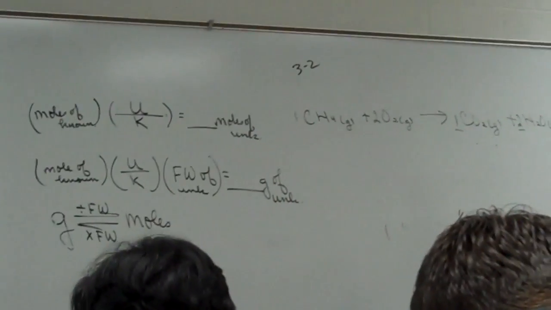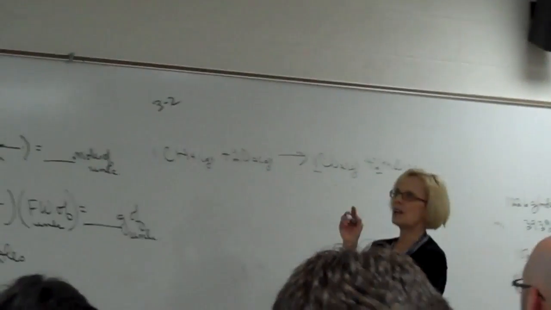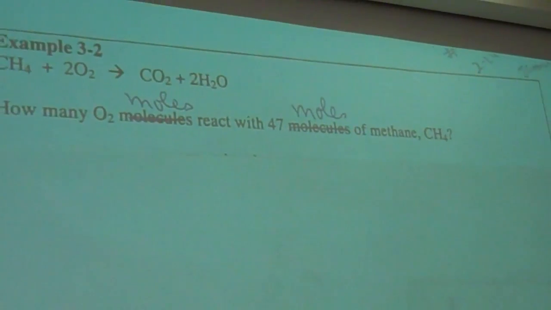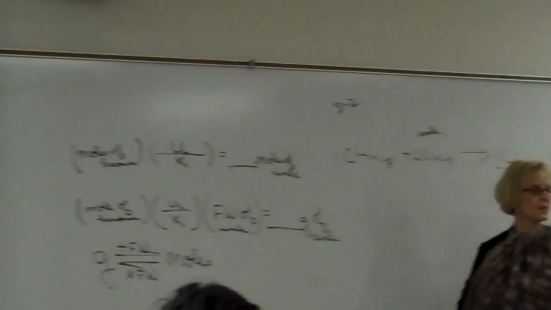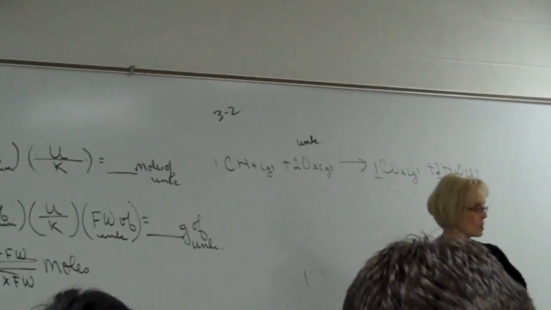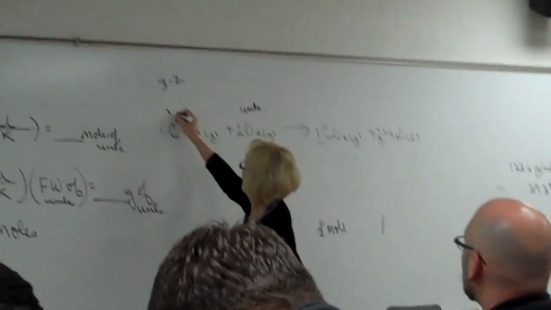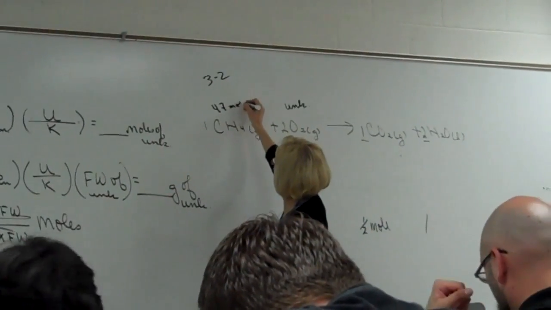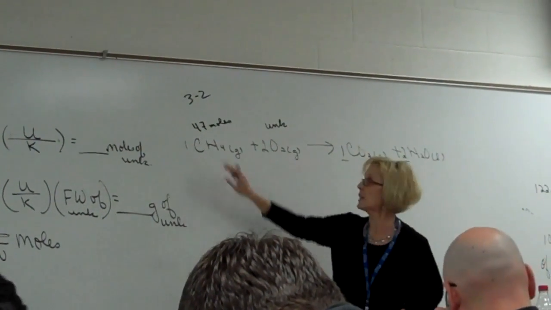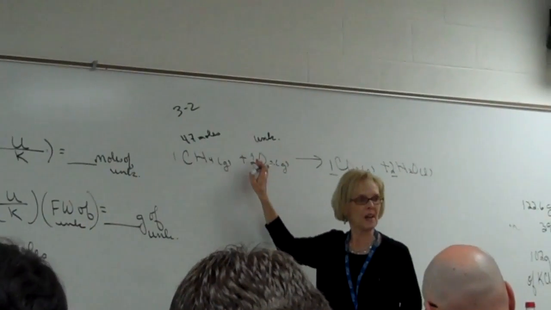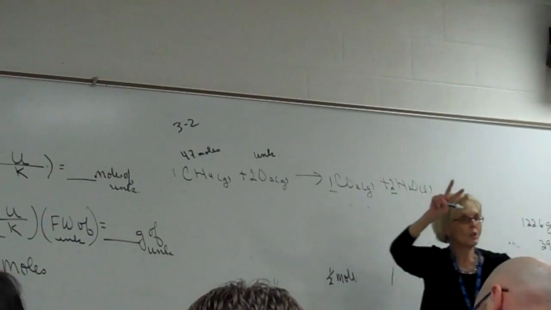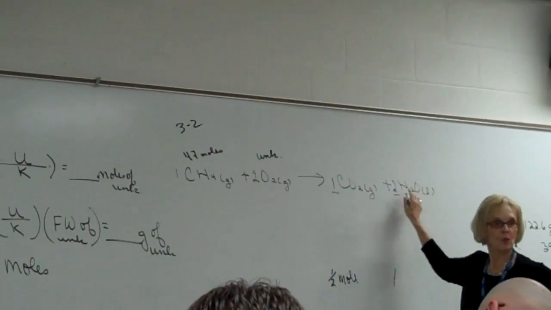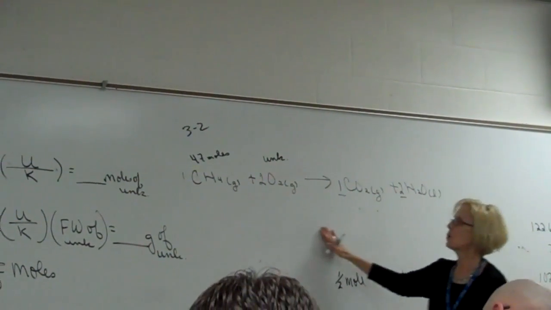Okay, so if we look at this, we've got to decide, when you see the writing like this, how many oxygen moles react with, well, label stuff. That's the unknown, even though they mention it first. Then they're saying, we have 47 moles of methane. What I like to do is write the stuff about the problem above the very stuff they're talking about. So we just deal with those two things. We don't care about this and we don't care about that. So let's just set it up.